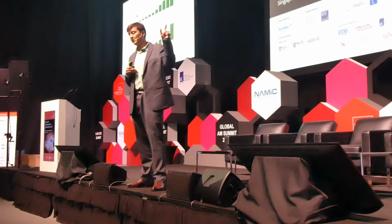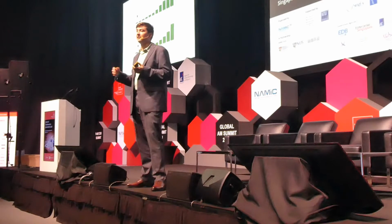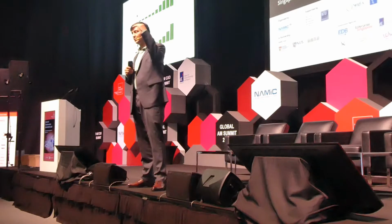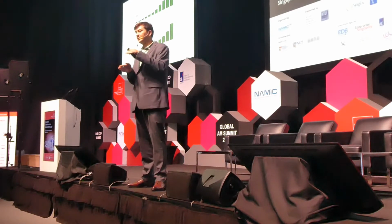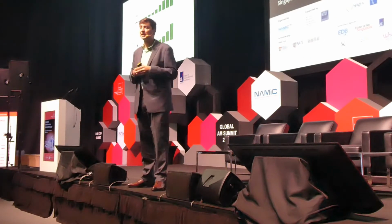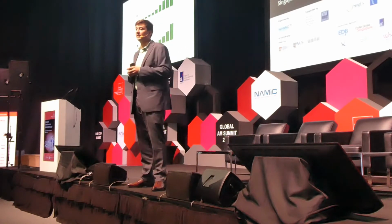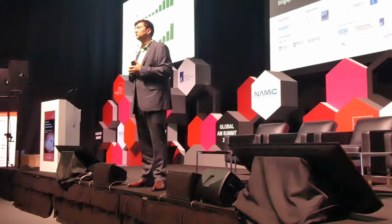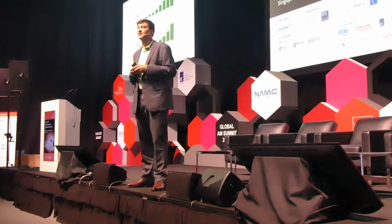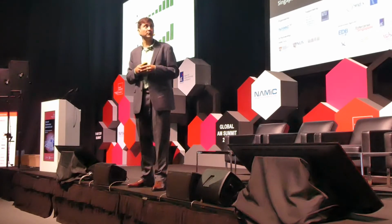So in the additive market, printer sales grew 80% in 2018, and powder sales have grown 40% for the last 5 years. And it typically lags. So in years where you had large printer increases, that year the powder didn't increase very much, but the following year it had similar growth to what the printer sales had. So we expect 2019 to be a record year in powder sales, and we believe that if there is an ability to adopt additive manufacturing, people are going to do it in a big way. And powder is going to be the thing that people need. So we hope to be that solution provider for them.